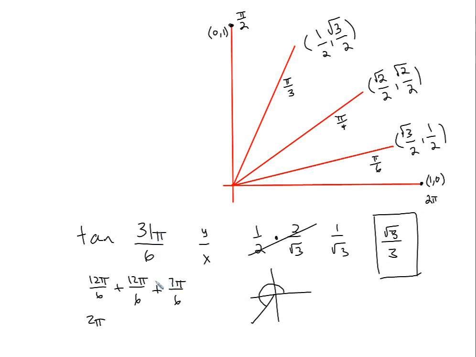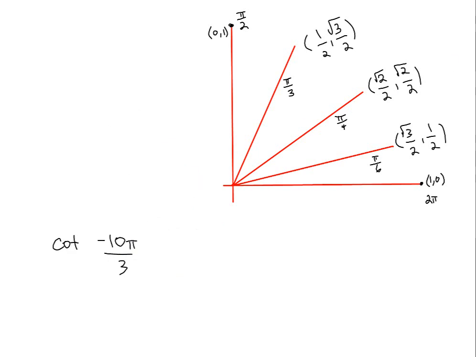Now remember, another way, instead of splitting this up, you can always change this into a mixed number. 31 over 6, that's the same thing as 5 and 1/6 pi, right? So if you're doing it this way, this means that you're going to rotate 5 pi, right? So what's 5 pi? Here's 2 pi, one time around the circle. Another time around the circle is 4 pi. And then 5 pi is when you get to pi. And then you need to rotate another 1/6. Well, 1/6 means you move a little bit, and you're in the third quadrant, okay? So these are your two ways to split it up and make sense of it and figure out what quadrant this angle is in, okay?